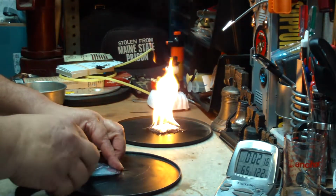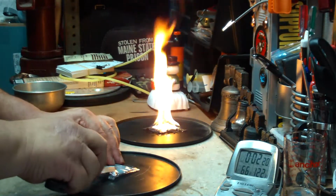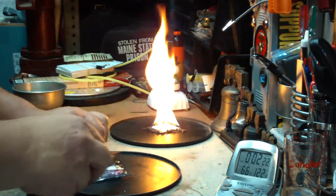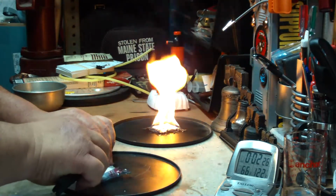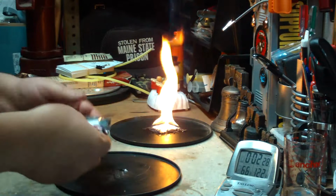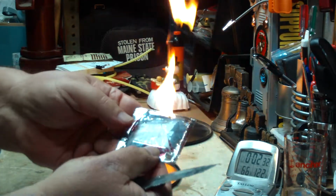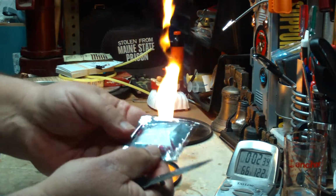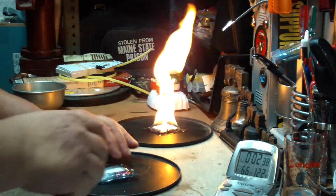Just cut across in the plastic, peel it back. Now, the one thing he did that I think gave him problems is, I don't know if you can see this on the camera, how shiny the surface is. It's very smooth and shiny. He just tried to spark right onto that.